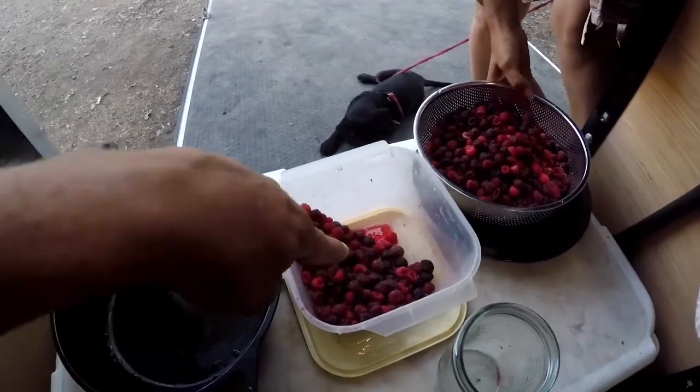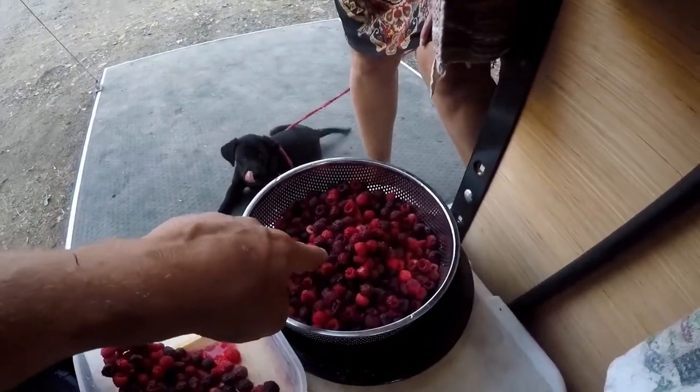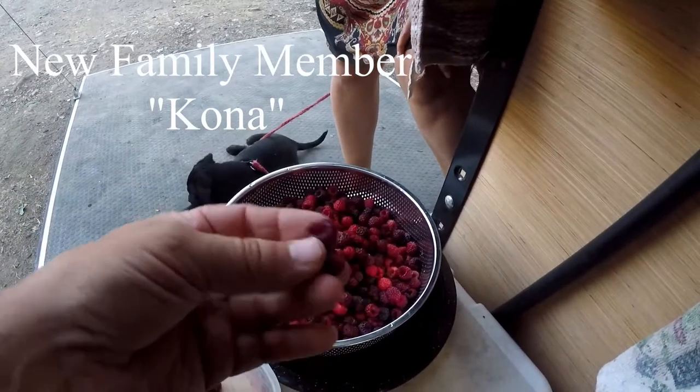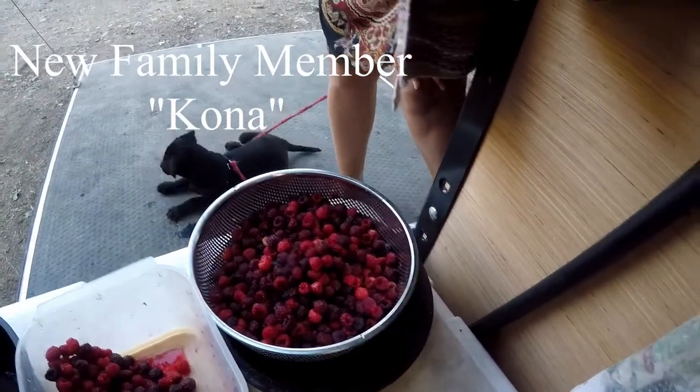We picked all of these raspberries, which is awesome. I've never had raspberries like bushes that were just this good. And so now we're gonna make some cobbler. And my wonderful wife is going to take over and do that part of the job.